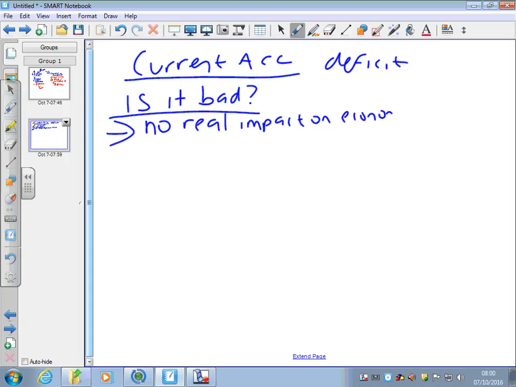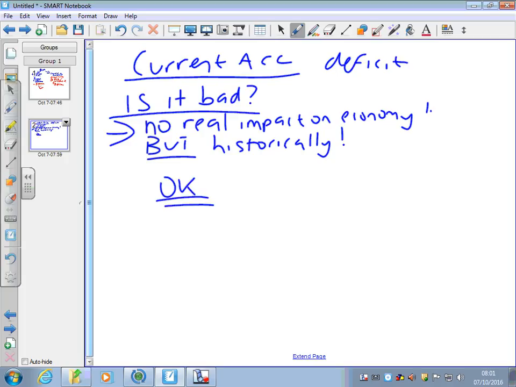Okay, so it's been growing for the last 15 years, but if you disregard the recession years, let's go up to 2007, for example, then the UK economy performed really, really well, even with this big current account deficit. But what I would say is that historically, when we've had these things in the past, in the 50s, 60s, then it did create crisis in the UK economy, and it did lead to the pound losing a lot of value. Okay, now let's think about when it is okay. So when it's not necessarily a bad thing to have a trade deficit.